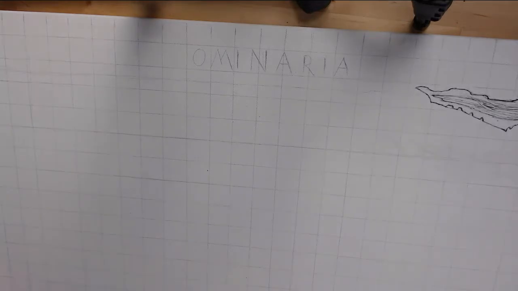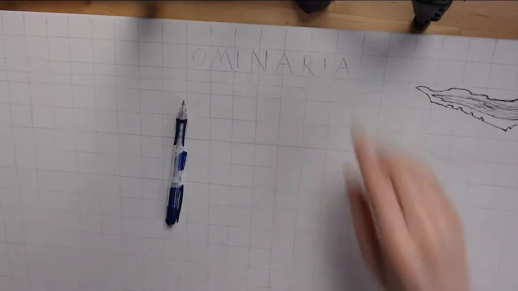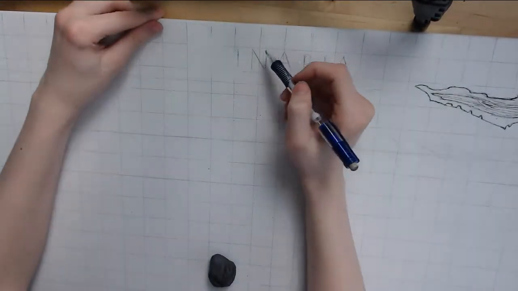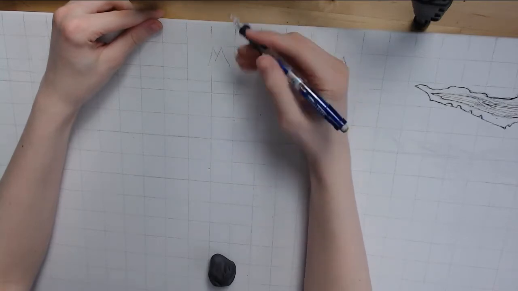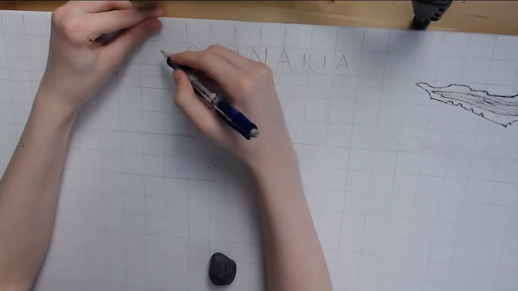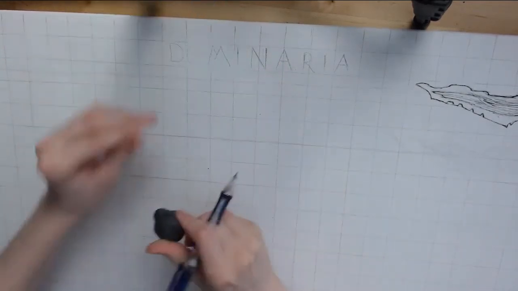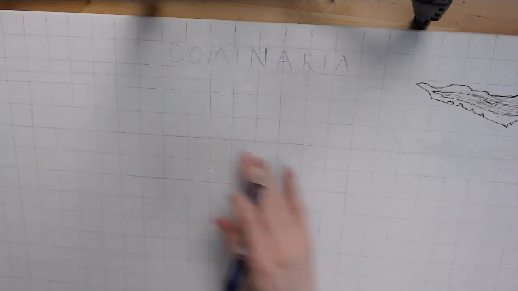Actually, let's push that M over a little bit. Where'd my eraser go? There you go. M. O. D. Okay, push that O a little bit over. And obviously, that's not my final font, I'm just spacing everything out.